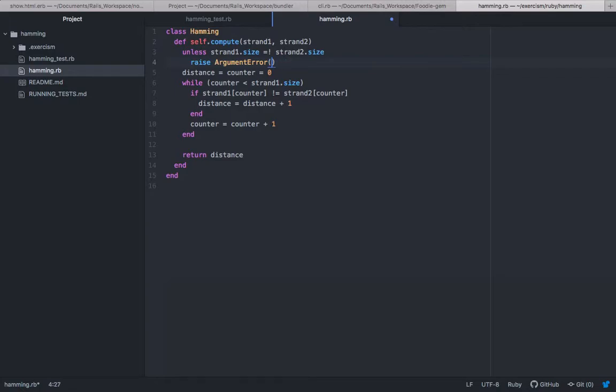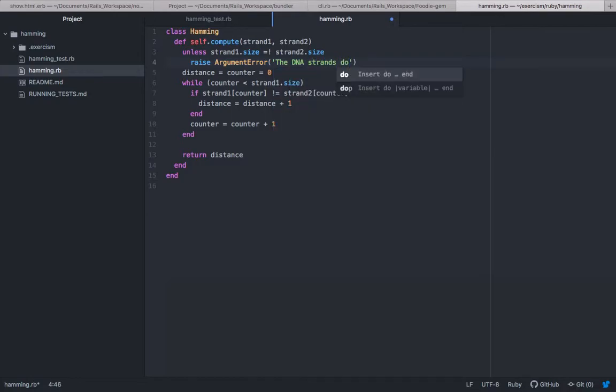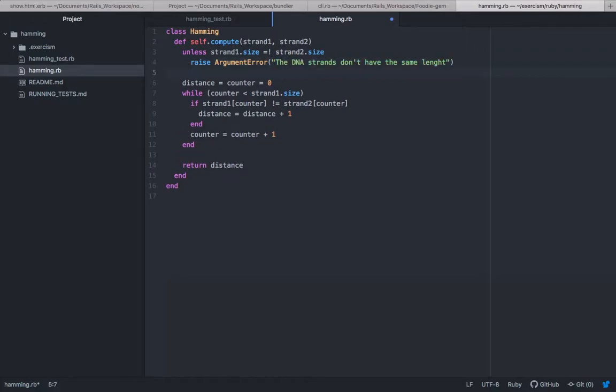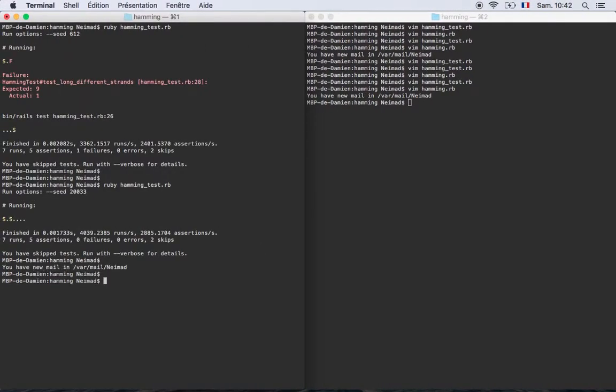These strands length. I think I'm going to do it that way. Let's see what happens that way.